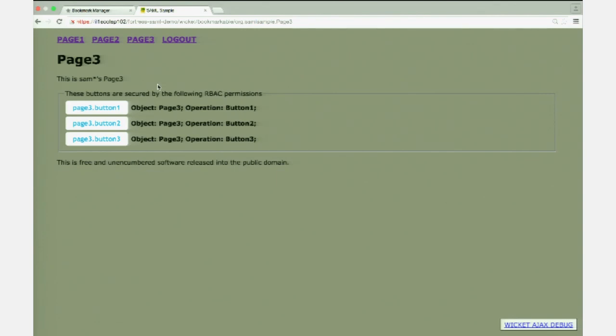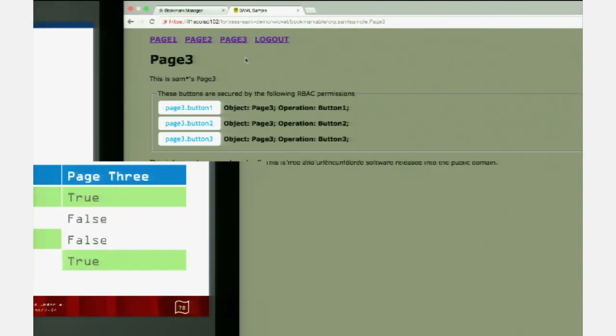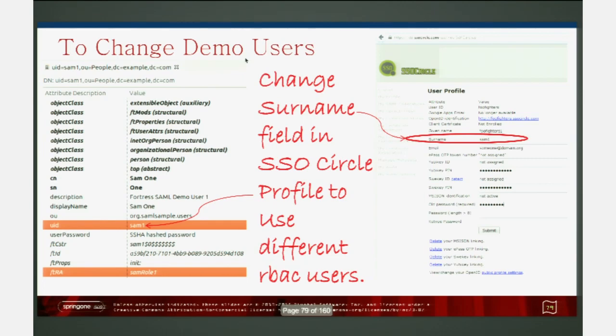Obviously this is a contrived example, but the point is just to show you how to use it in your app. There are a couple of important takeaways. You can try this at home, and you should. We have the code out there, and SSO Circle gives you a chance to do that relatively easily. The one technical takeaway that was really clever and important, and Shawn went over it very quickly, was the propagation of that identity. In came this assertion, and now I have an ANSI RBAC session where I can track things like separation of duties on an identity that was issued to me from somewhere else. That's a really important security integration technique that you should have in your back pocket.